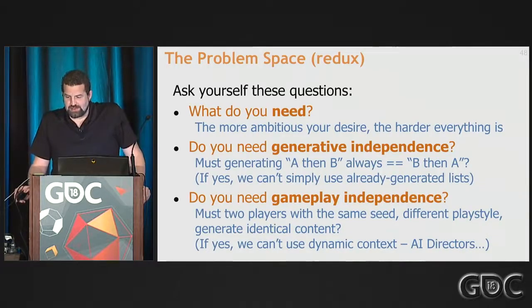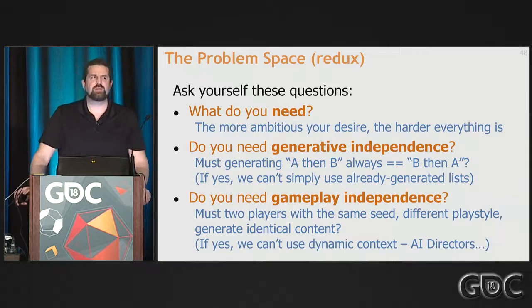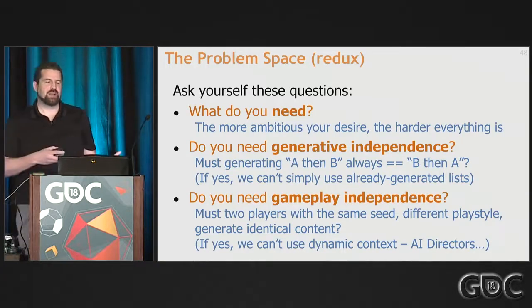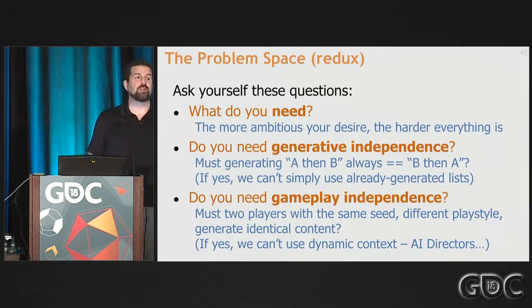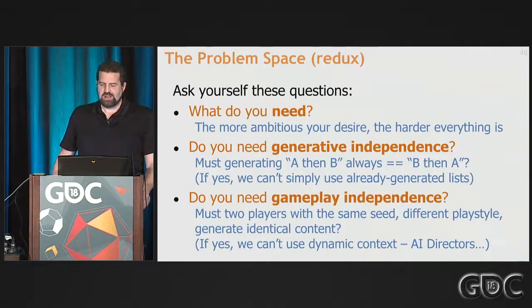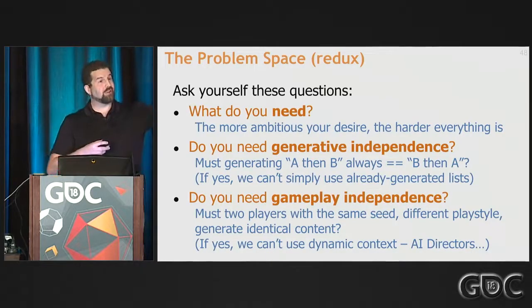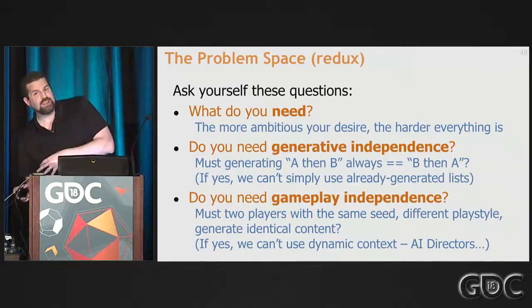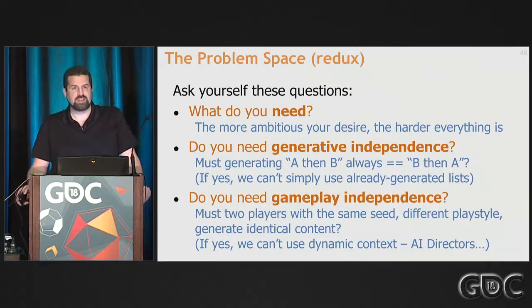Don't need gameplay independence. So this could be I share a seed with my buddy. We're both going to play the same map together, but single player, separately maybe. So we play, but then his play style ends up affecting things differently than mine. So for example, if there's an AI director that detects, hey, you're playing really, really fast, I need to slow you down. Like my content pacing advisor is saying I need to slow you down. Then that director might throw up a wall in your place or throw some more monsters or have some pit appear right around the corner that you haven't quite seen yet. But they may not do that for me.